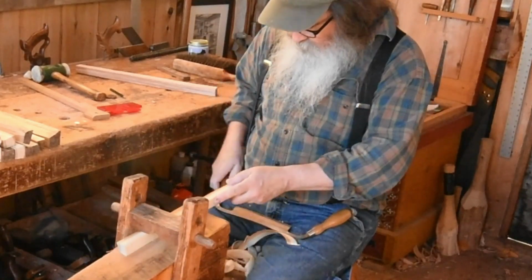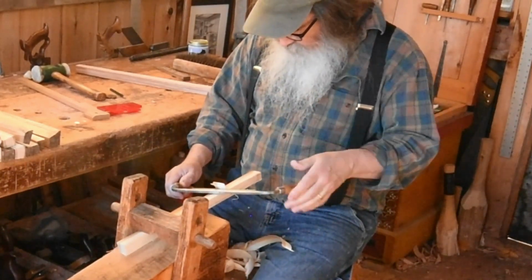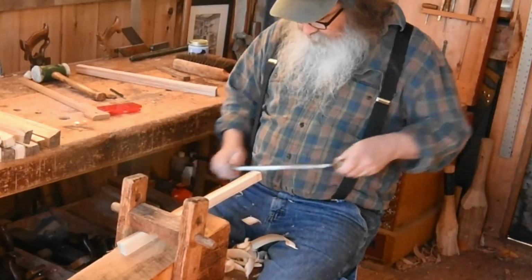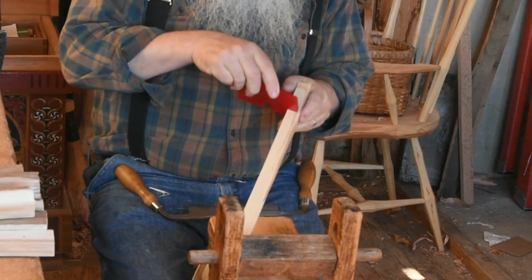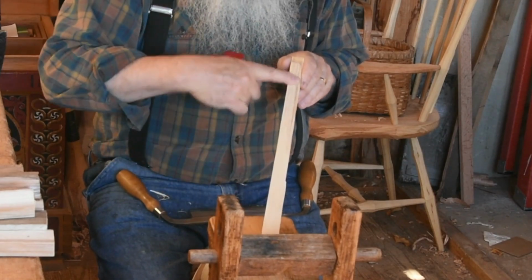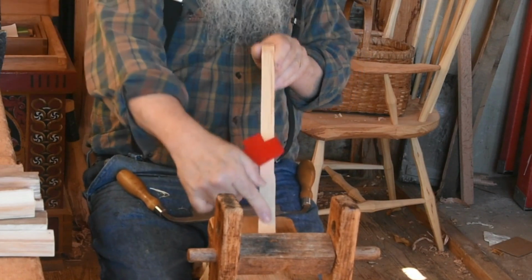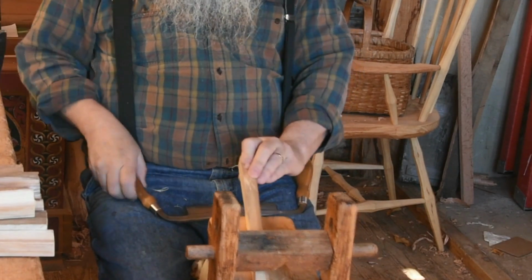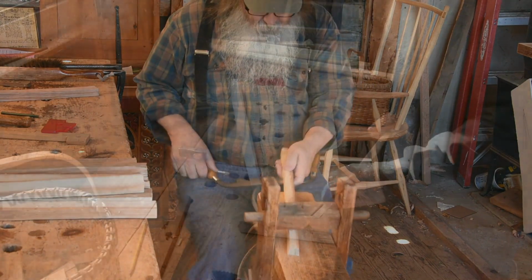And so I'm setting that knife in there and feeling that it's catching into that little bit, and just take that off like that. Now I'm aiming for that notch. So I've got my radial side, my growth ring or tangential side, and then I have plenty of width down there and even enough down here. So I'll take a little of this off. This is the second radial face.